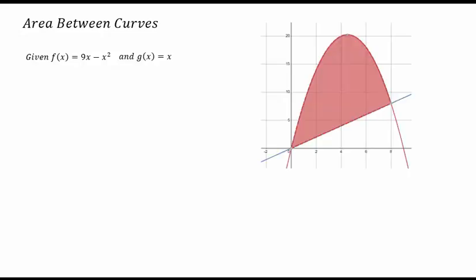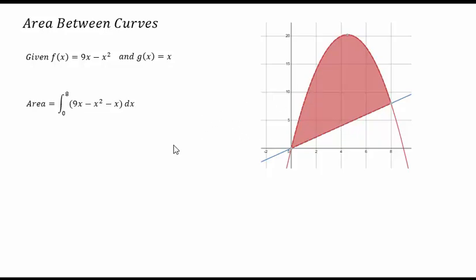And the next one, we take the area between two curves now. One curve is 9x minus x squared, and the other one is g(x) equals x. Let's see the graph in Desmos. So 9x minus x squared is the top graph, an upside down parabolic graph. And then the next one is y equals x, or g(x) is x, the straight line passing through the origin. So between these two, we have the bounded area.